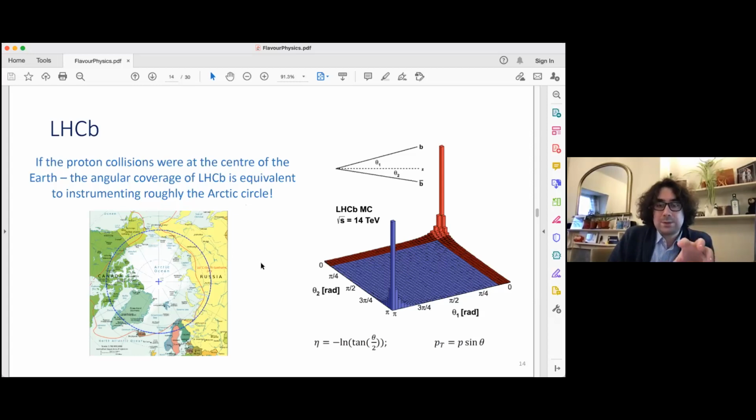And the reason we can get away with this is if I look at how beauty hadrons are produced at the Large Hadron Collider, if I take my angles of beauty pairs, so this is a B quark and an anti-B quark, the angles θ1 and θ2 with respect to the beamline, I find that the production is strongly peaked with both quarks around the beamline. And because the LHC is symmetric, it's proton-proton collisions, it's around both beamlines, and we choose just to instrument around one. So despite instrumenting around only 4% of the solid angle, we actually pick up around 40% of the B hadrons that are produced at the LHC collisions.